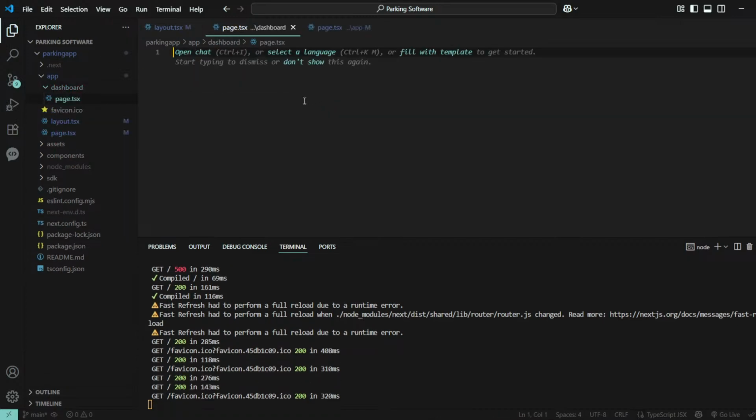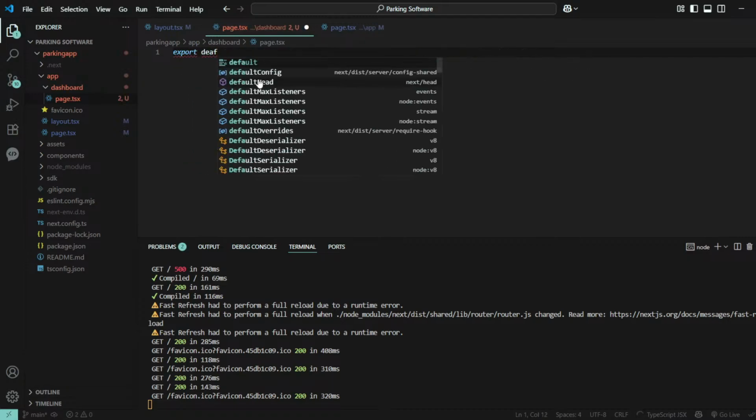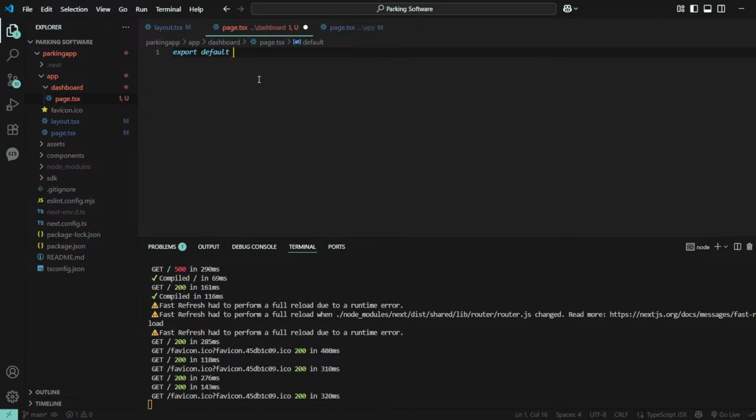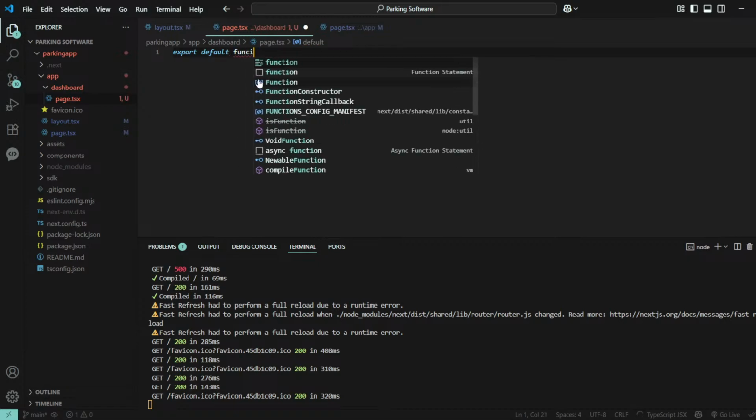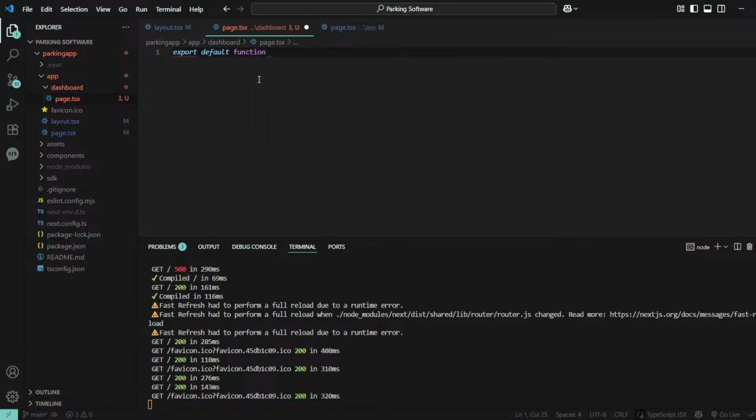Inside that, let's create a new function here, export default function Dashboard.